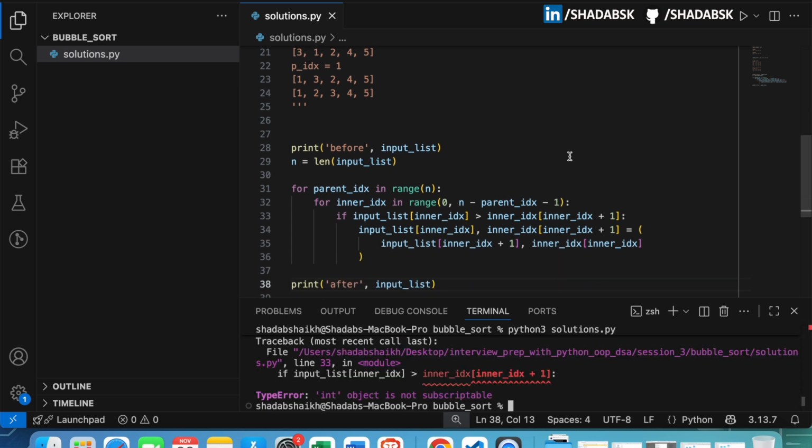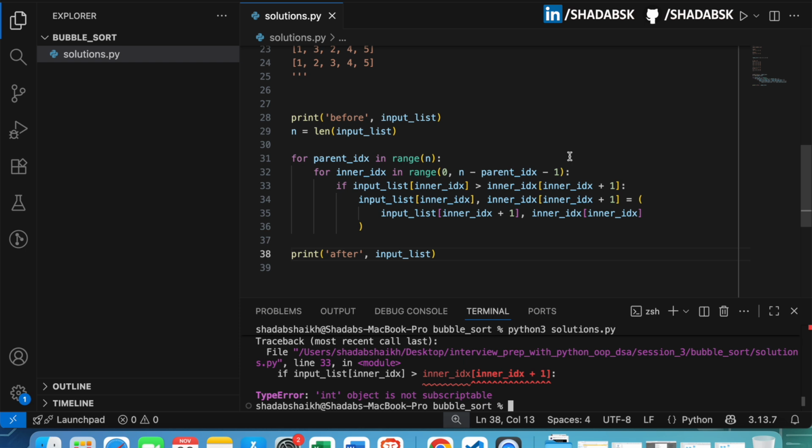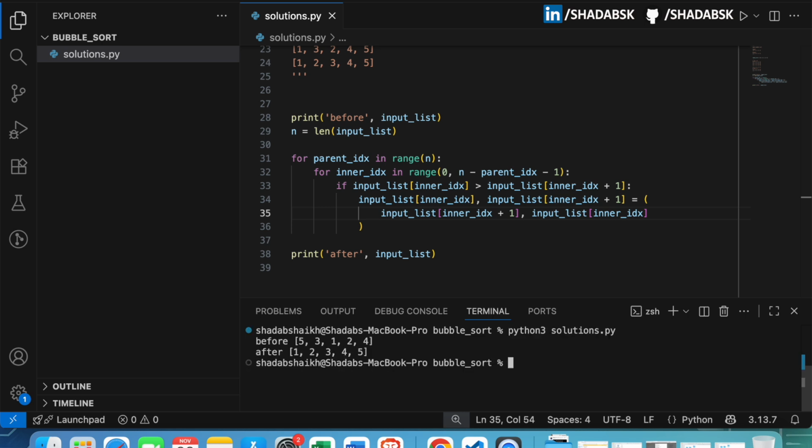Oh, some mistake. Right, here I need to do input list. One more mistake. Input list, input list. So that's it. Before it was 53124, and afterwards the whole thing got sorted.